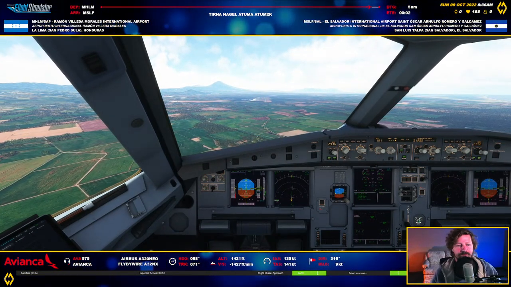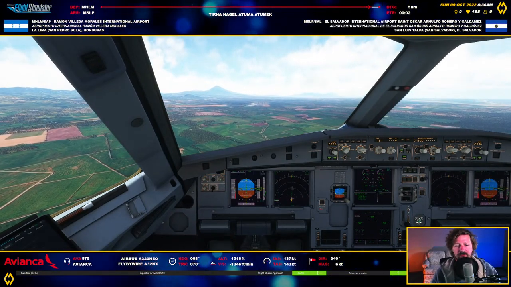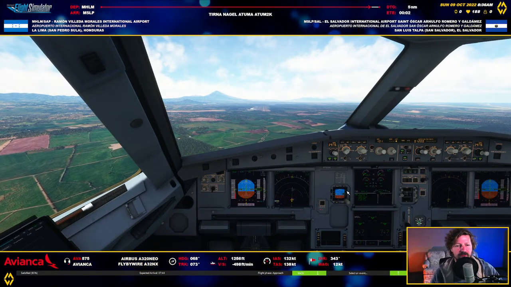Flaps 3. Flaps full. We'll leave the auto throttle on. Okay, we're at 12,000, then we want to do about a 3% glide slope.